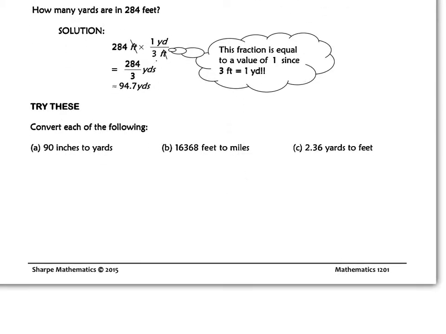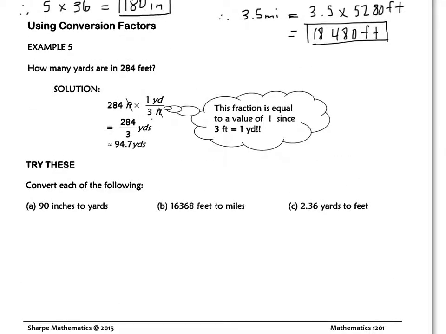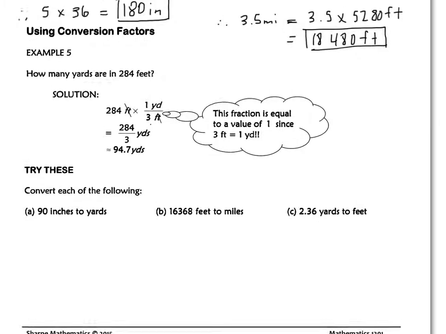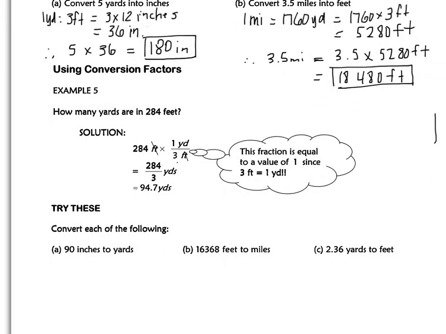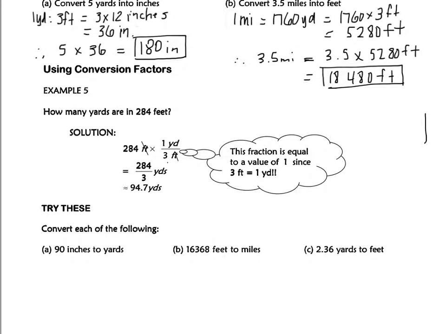So let's try a few of the examples now using our conversion factors. The first one we want is inches to yards. If we go back to our table, we don't have a relationship from inches directly to yards. But we do know that 1 foot is 12 inches, and if a yard is 3 feet, then a yard should be 3 times 12, or 36 inches. So you can use that if you want.